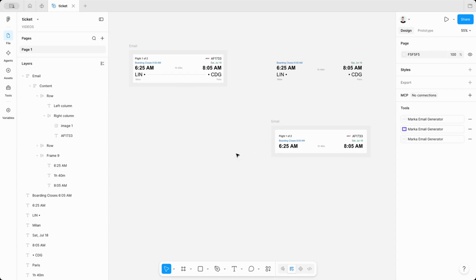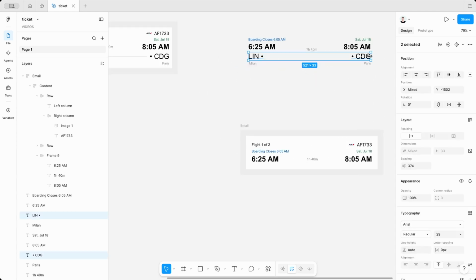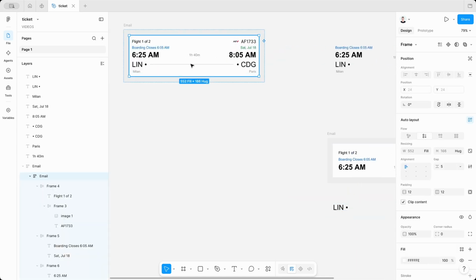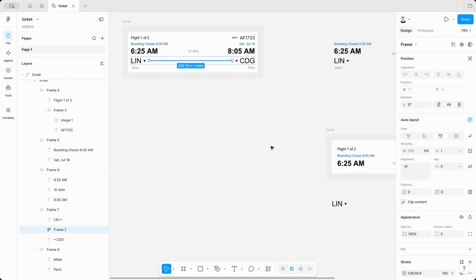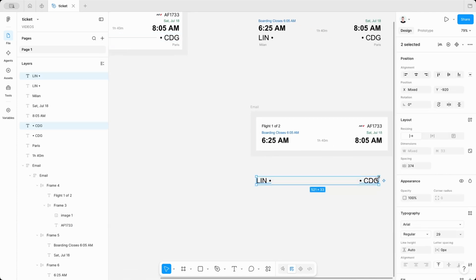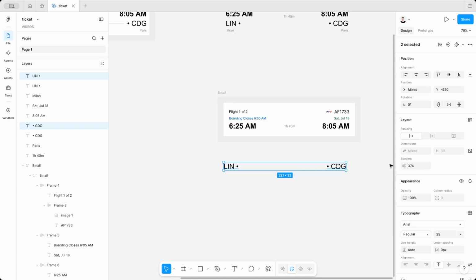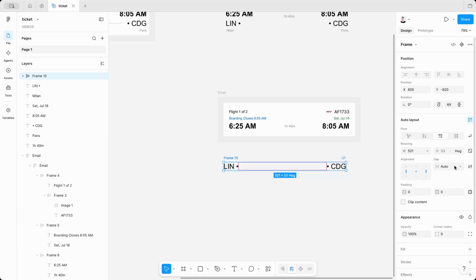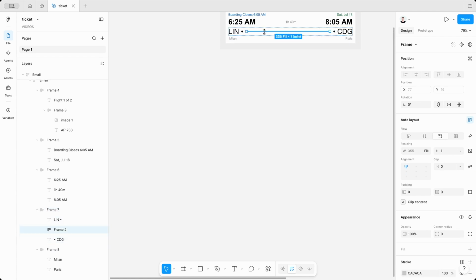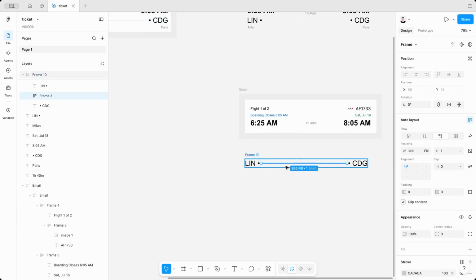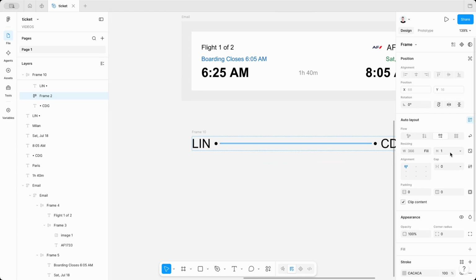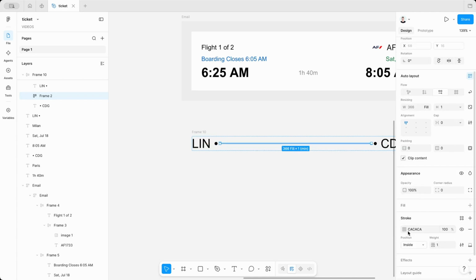Okay, the next thing is these two things and a line between them. So let's wrap them into a new horizontal auto layout container, remove the gap, and to create this line between them, I'm going to use a frame with 1 pixel height, fill container width, and some stroke color.